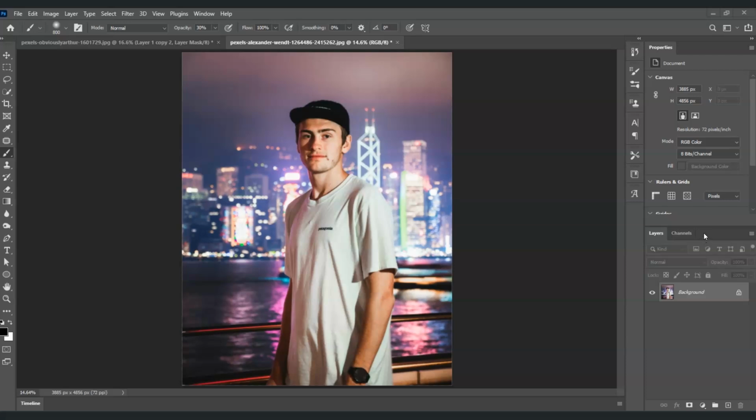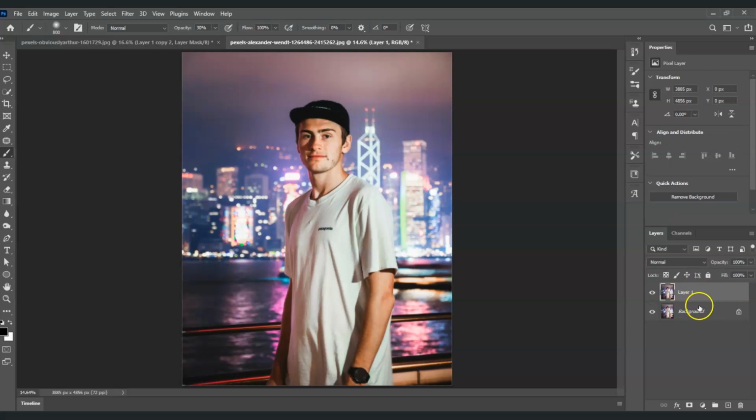So the first step we're going to do here is we're going to create a duplicate layer of our background layer. So to do that, going onto the layers panel, select on the background layer over here and press Ctrl plus J. All right. And not only one, but two. So I'm going to press on the layer one, press Ctrl plus J. And now we already created two duplicated layers of background layer. But for the later one, I'm gonna set this one as our background or BG for short. Okay, and the other one, I will set this one as our subject. All right, there you go.